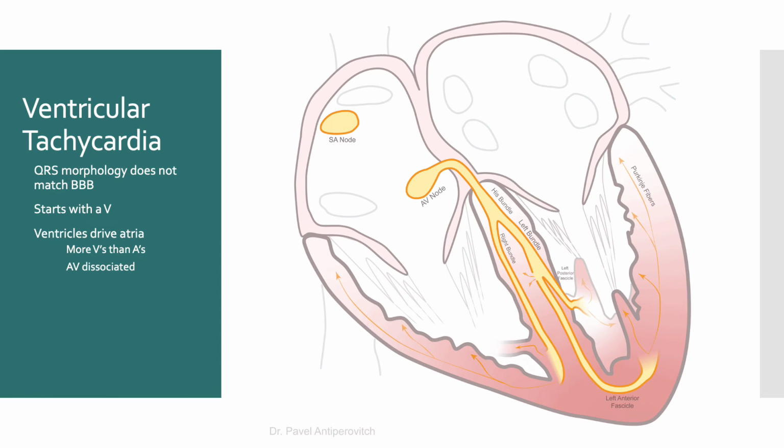Now let's talk about VT. VT should be taken very seriously because patients with VT generally have a worse prognosis. These are patients that require additional investigations and treatment. VT is any tachycardia that is driven entirely by the ventricles. There is unhealthy muscle in the ventricles which causes acceleration of the rhythm.